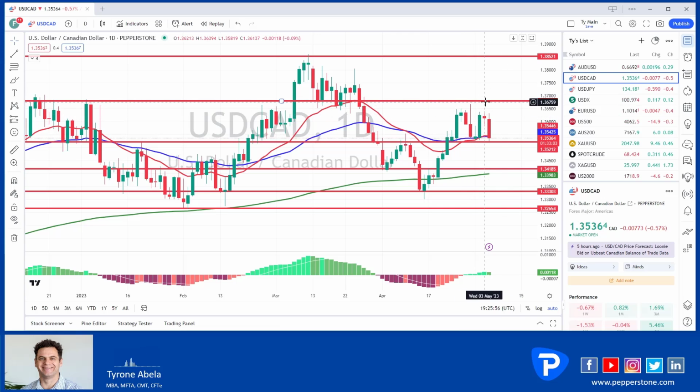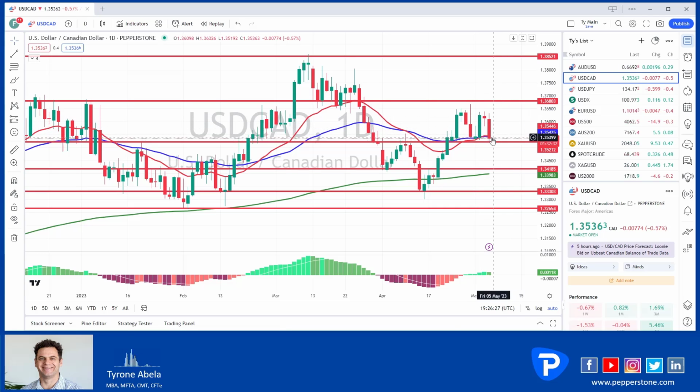When it can't even reach the obvious resistance and it can't make a new high from the previous one, you do definitely start to worry a little bit about the momentum starting to shift. It's still got the base that we talked about though, so until it breaks that base, there's nothing really doing here. You've got the 20 and the 50 moving average and the role reversal zone at 135.20 to contend with on the way down, and that may well give us another leg up to potentially scalp it back up to the 136 or 136.50 level, but I wouldn't be aiming much higher than the previous high until it actually proves it.